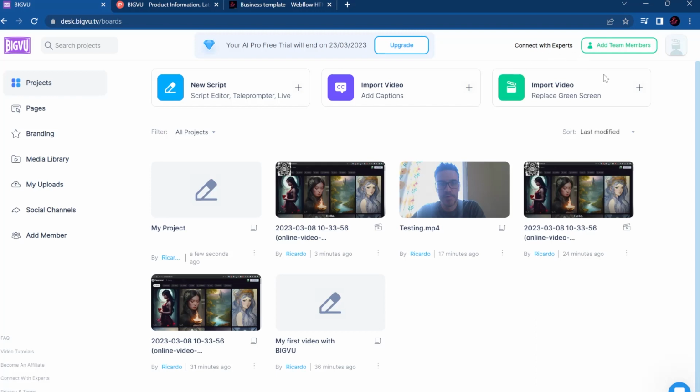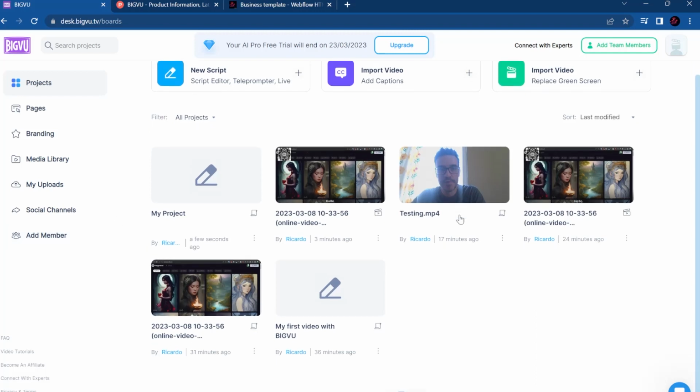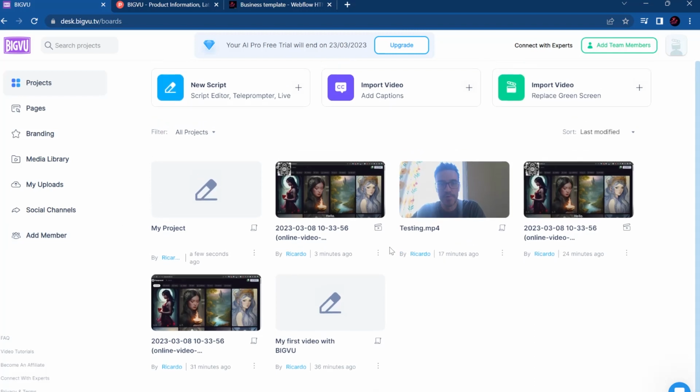Like I said, they also have green screen, they have pages, they have many more things that I still need to explore. They have a free version, so feel free to try it and use it. In the free version, I think the watermark is included. In many things, you can pay for it, but you can also buy the version. Actually, I don't remember the price. Okay, let's go.